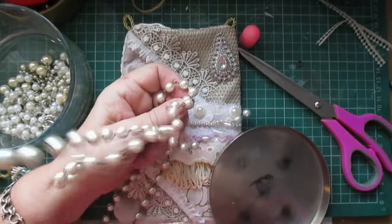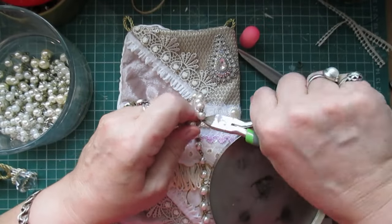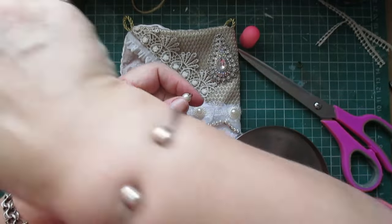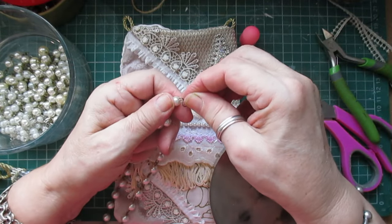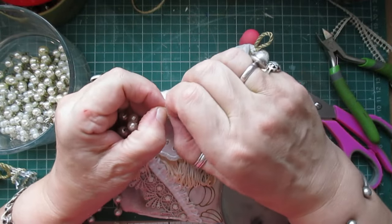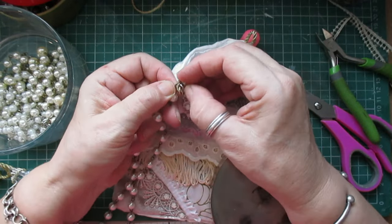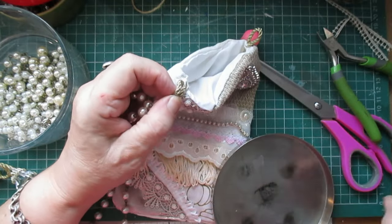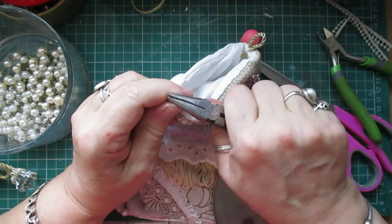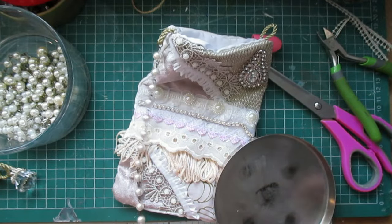Like that. And do this one the same. Like that. And then I need to hook that on and hook that into there. Hopefully I can get it all in. Yeah, and then pin that back together. I would actually do two of these, you know, join them, so you have a better strength, you know, better way.